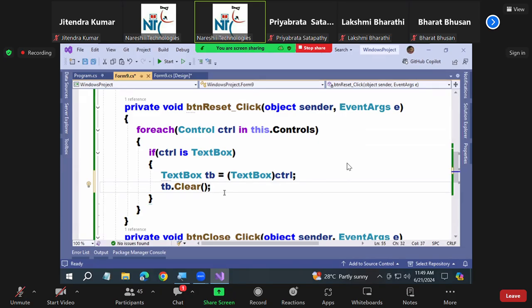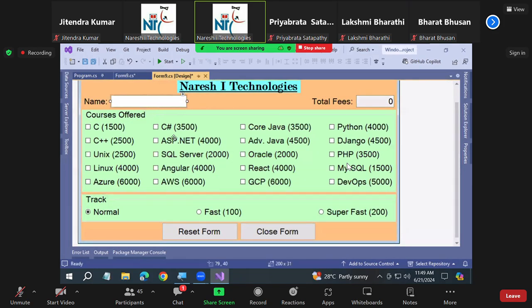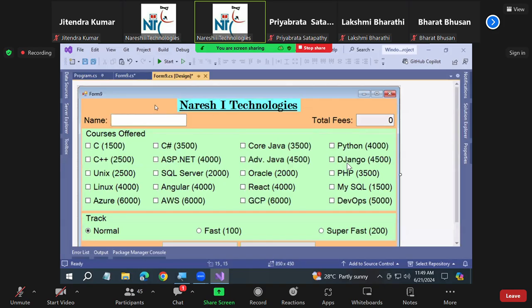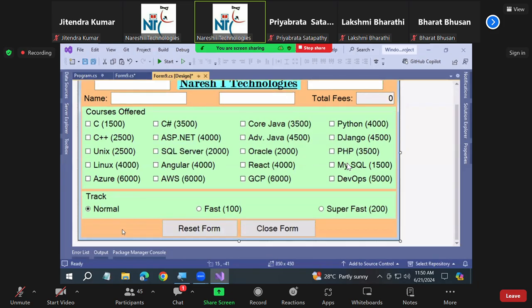What is the benefit of writing the code like this, sir? Tomorrow you have 10 text boxes on the form, also clear. 100 text boxes also clear. 1000 text boxes also clear. Watch. See, I added many text boxes on the screen now.